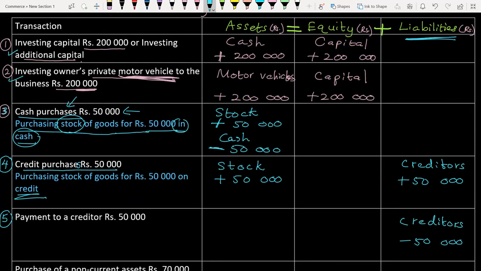What else will happen? This is a payment in cash. So when we do a payment in cash, cash of the business will decrease. Therefore, assets decrease by rupees 50,000 and this asset is cash. For us to show the detailed impact, we need to write the particular item, the value, and also the plus or the minus to indicate the increase or the decrease in value.